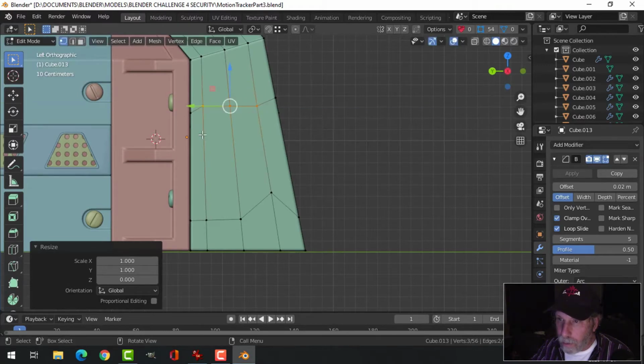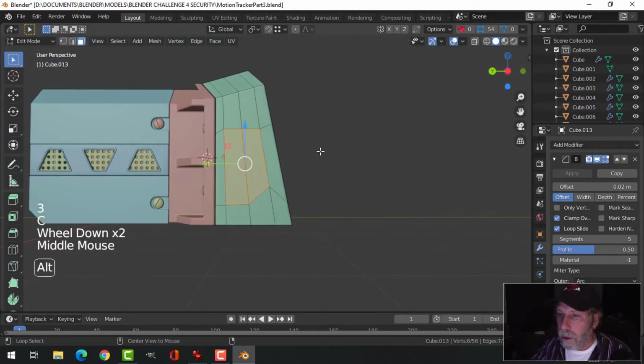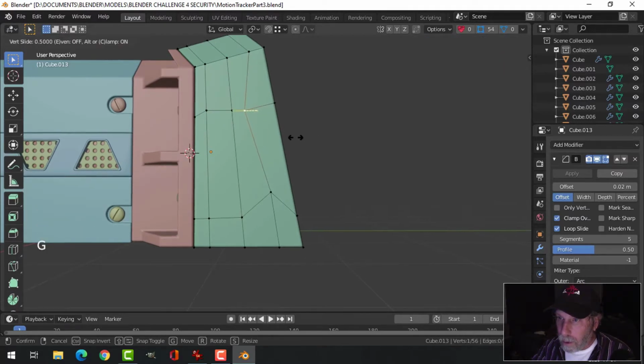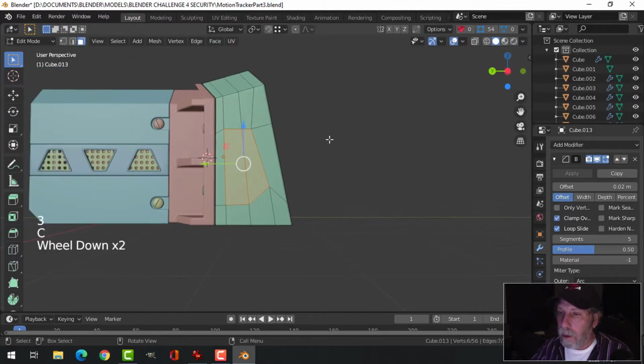Now I think I want this one in line. See what this area would look like. Okay, I want to slide this in. See what that looks like. So that's kind of straight with that.